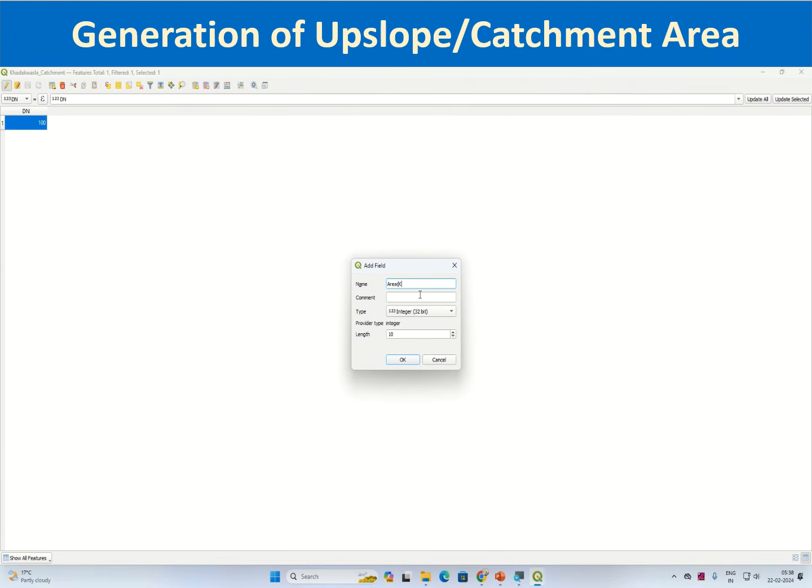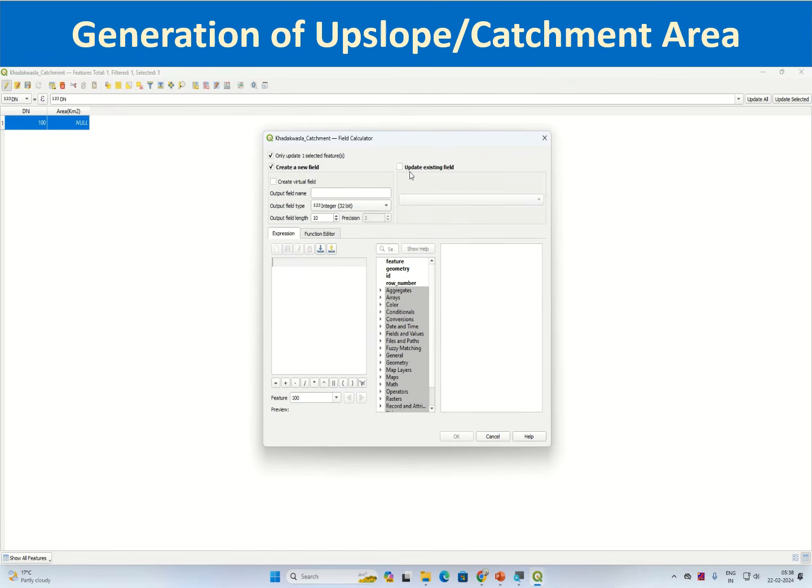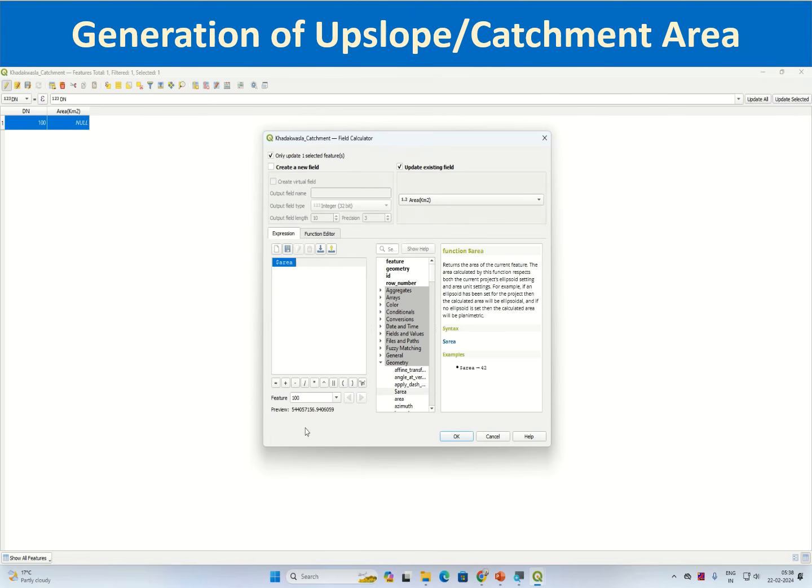You can even add the units, kilometer square, decimal type, press OK, and then go to field calculator, update existing field, area kilometer square, and the geometry you select this function, and then you press divide it by 10 power 6.